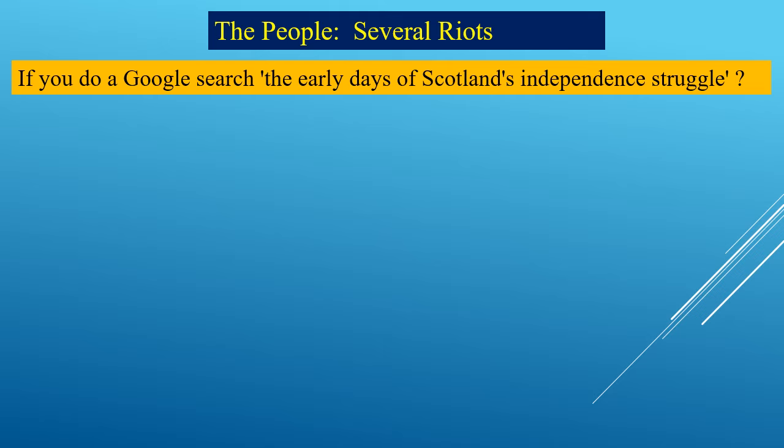If you do a Google search, just simply the early days of Scotland's independence struggle, it takes you back to the Wars of Independence, as they call it, which is odd because we were independent. It was the wars of keeping that independence, not getting it. And if you have a look, it doesn't say hardly anything at all about post-1707 and the struggle since that time.